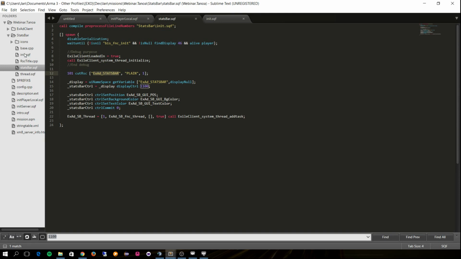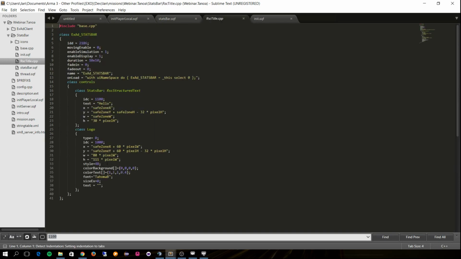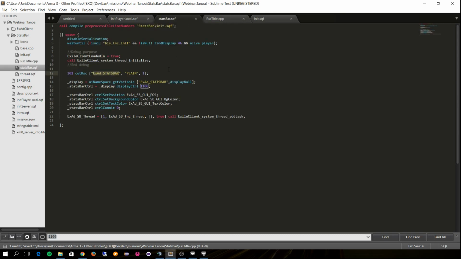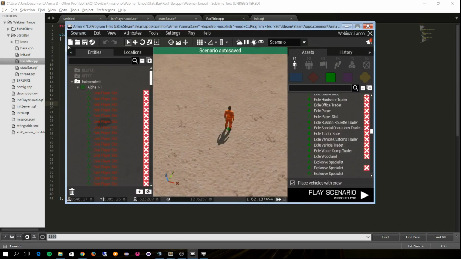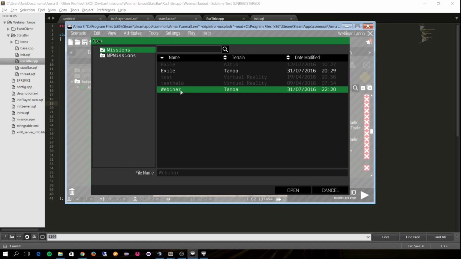Now in the beginning, we can, for example, take away this hello here. So it's not going to display anything, it's just going to be empty before it actually is executing this thread, which will take one second. And so when we change this, we actually need to go back here and we need to reload the configuration file, and that is done by reopening the whole mission folder.